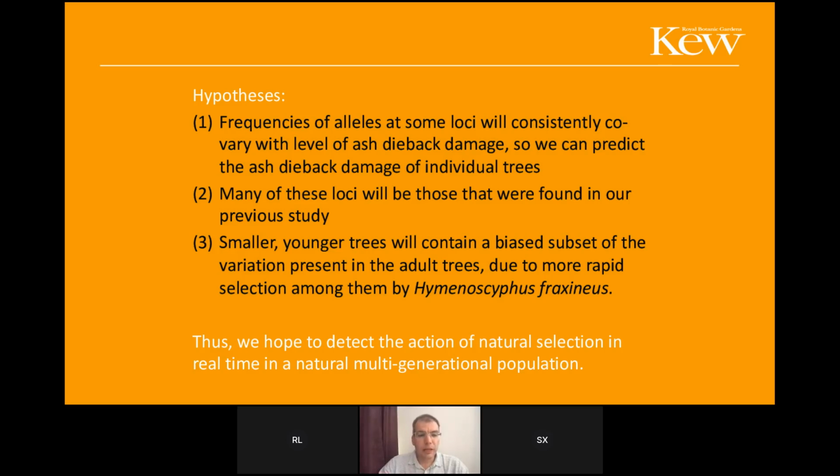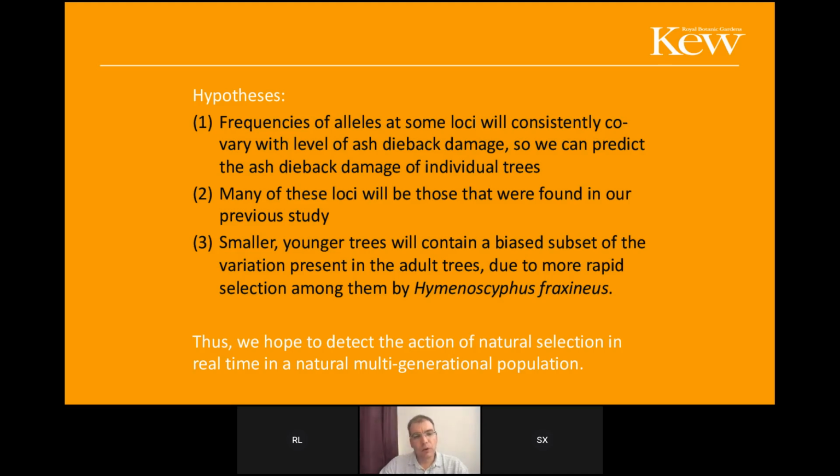And we hoped that many of the loci that consistently co-varied with ash dieback damage would be the same as what we'd found in the mass screening trials in our former paper. So perhaps we would even be able to predict the amount of damage each of these trees in the wood would have from the models we made from the mass screening trials.